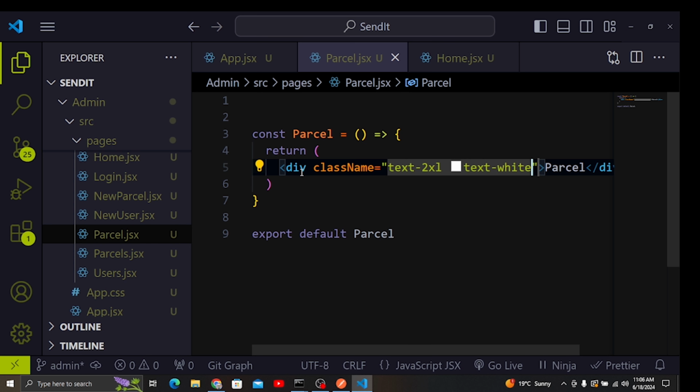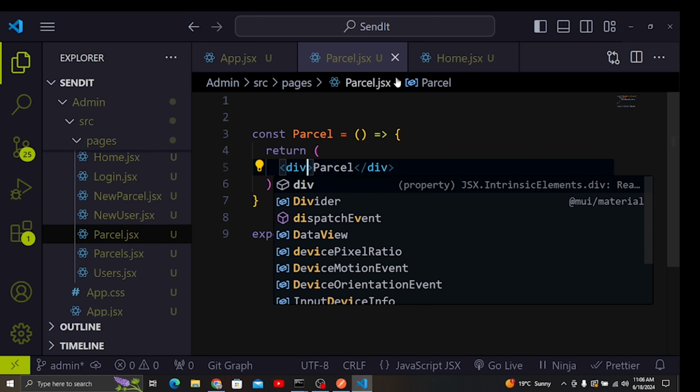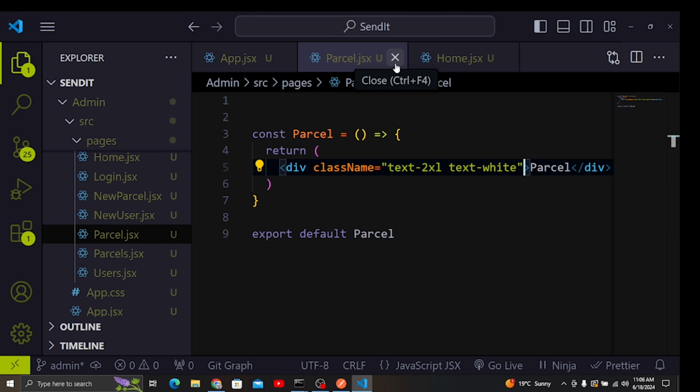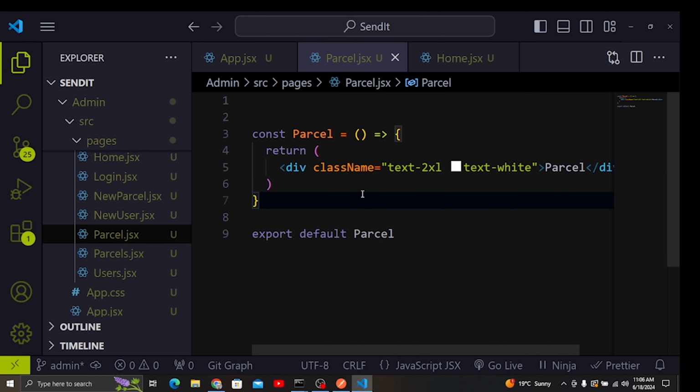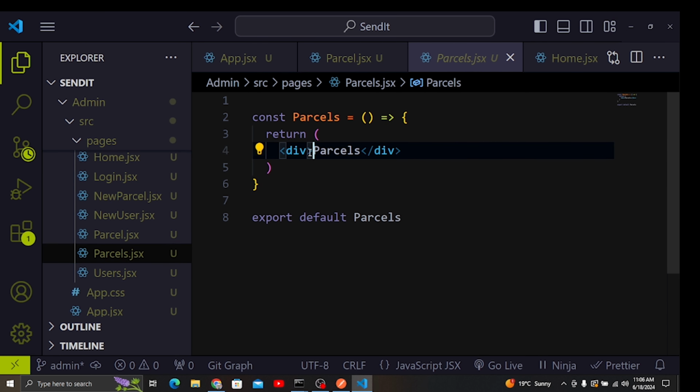Actually, I have done it in the wrong place. So this is in parcel. Let me save this, or actually I can leave it here, and then I'm going to paste it here in the parcels. Let me do that, and then here you can see parcels just like that.